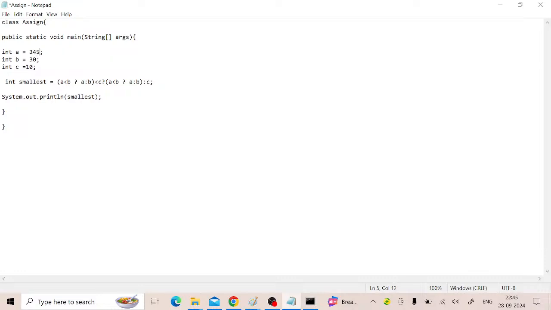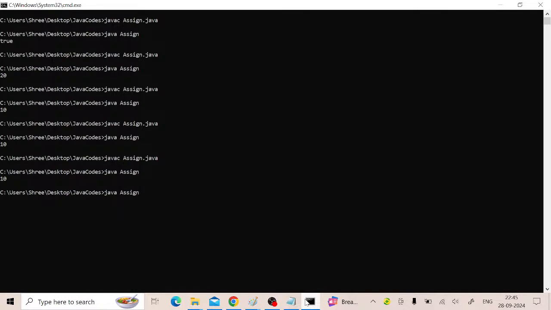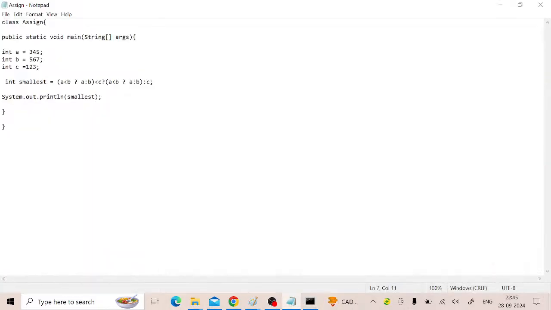Let's take some random values: 345, 567, 1, 2, 3. What will be the output? Let's see. So 123 is the output, the smallest one. In the max case, we just manipulate some data from here and hold it into max, and we will get the output of this.